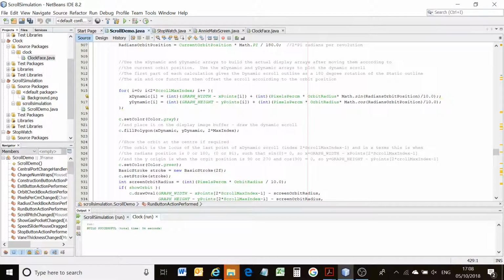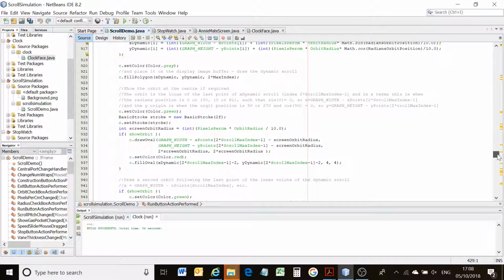So this is where, again, we talked a lot about simple trigonometry is essential. We've got to be able to decide what angle it's at, and use that to place the rotated dynamic scroll onto the screen. So if we were just doing this and not plotting gas pockets, it's nice and easy. In fact, we could have done it by using a rotate command as well. We then set the colour to grey and plot it. So that's it on the screen.